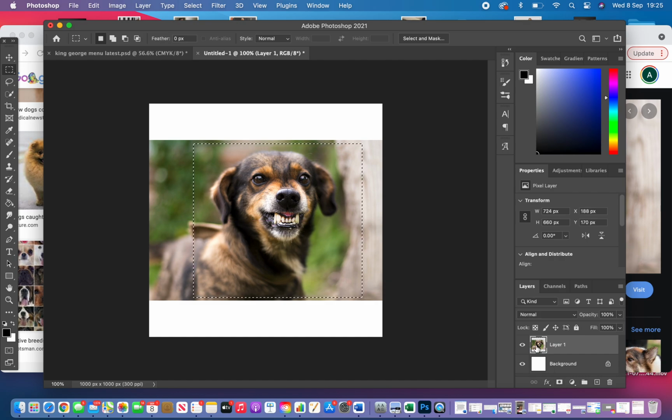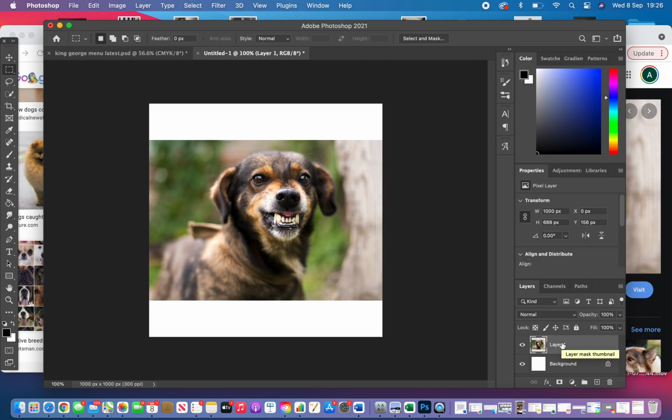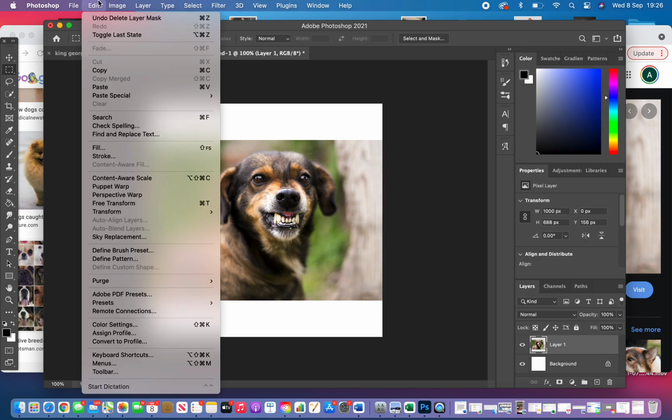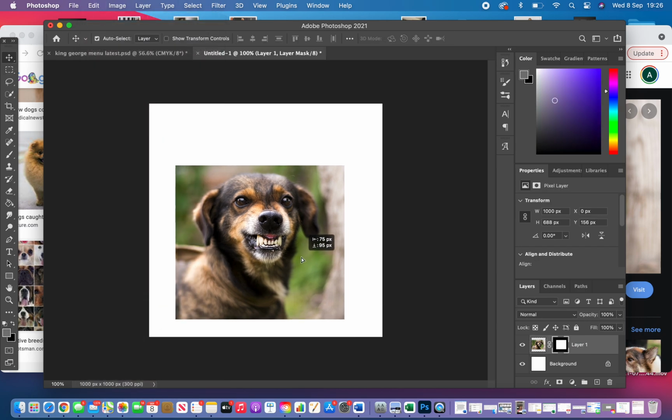And then if you come down here, this is the masking icon. So this will create a layer mask, so you'll click on that and that crops the image. Say you're like 5 pictures in and you decide, I don't want the background to be deleted on this, literally just click on that and backspace it and it'll go back to normal. But for now we'll just keep it. It's cute.